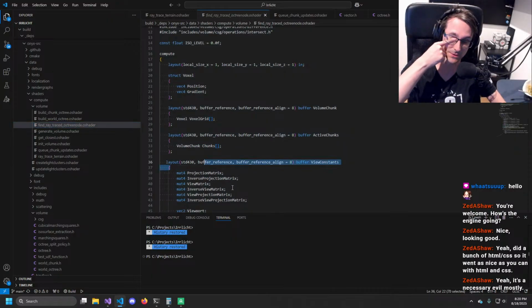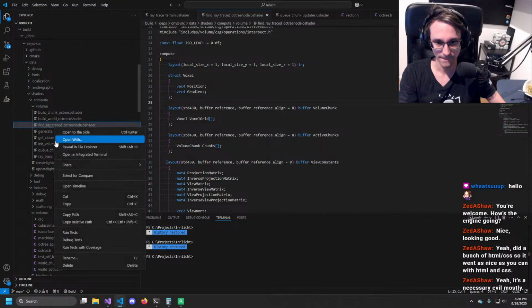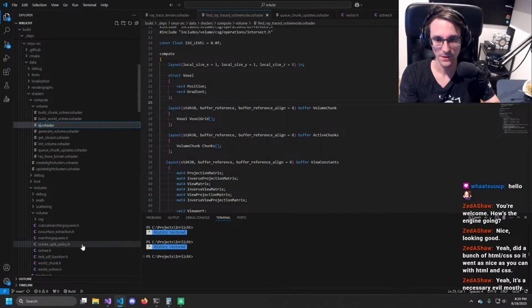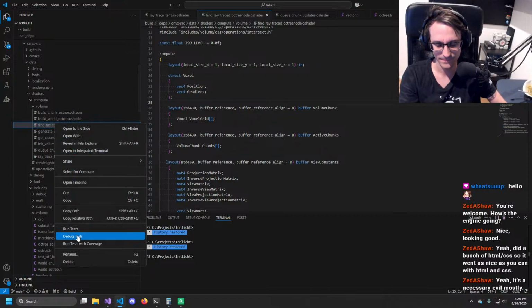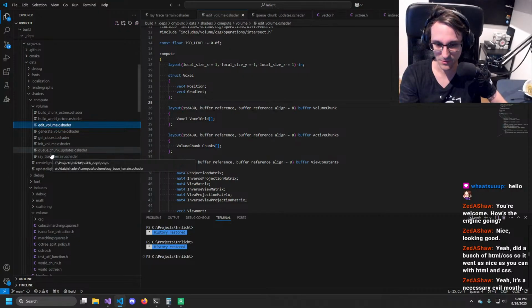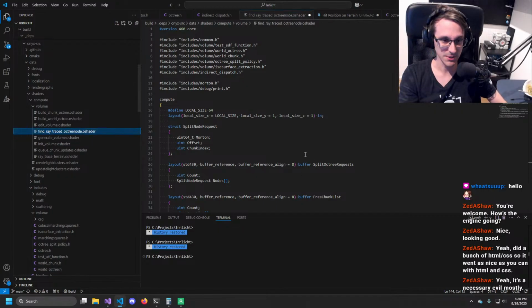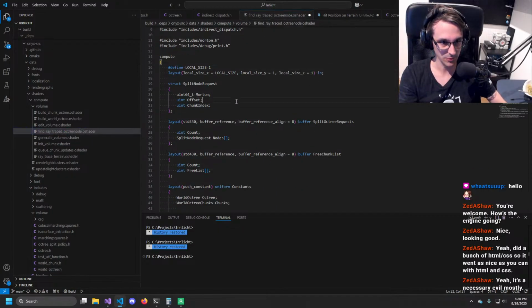Let's call it that. I don't know. Spawn 1-1. I changed the wrong shader for that, right? Yeah. That was the edit volume, which we probably don't need anymore. It's the old one, but we will clean up later. So it's this one that I wanted to change. Okay, so we will do a 1-1-1 shader here.